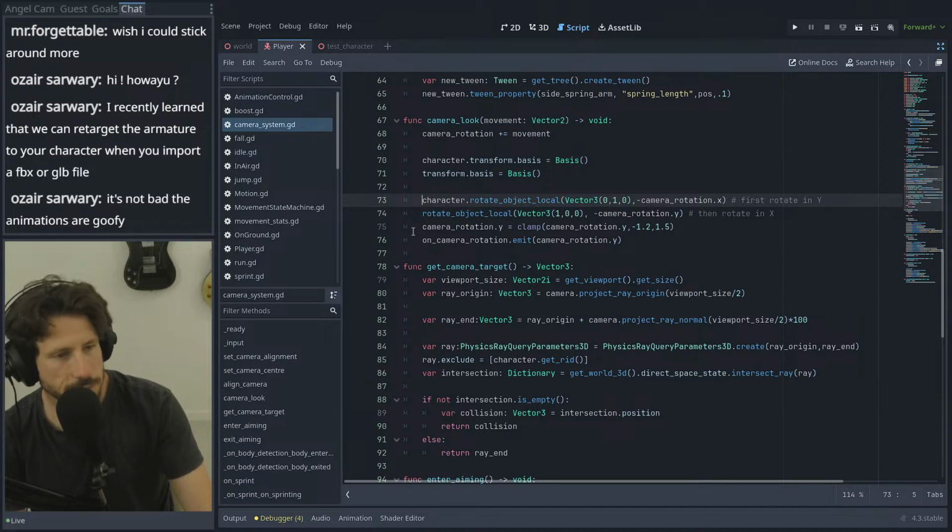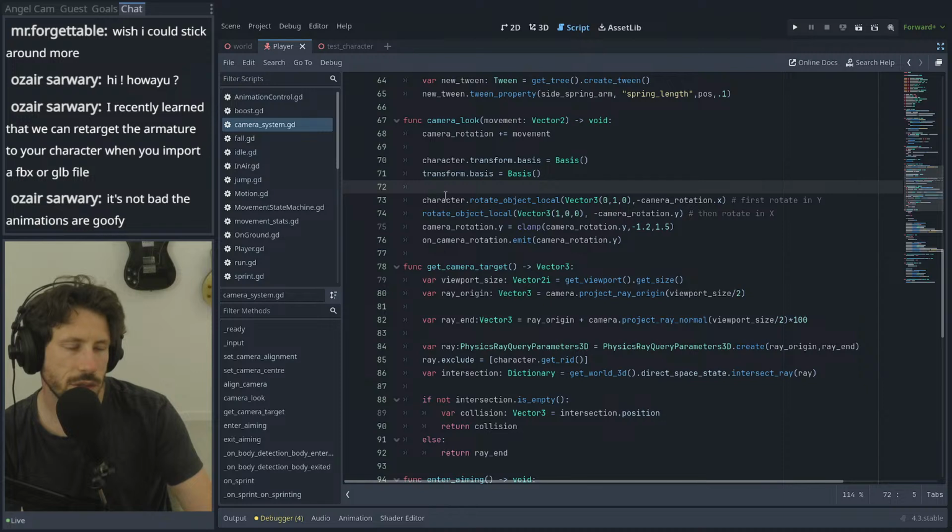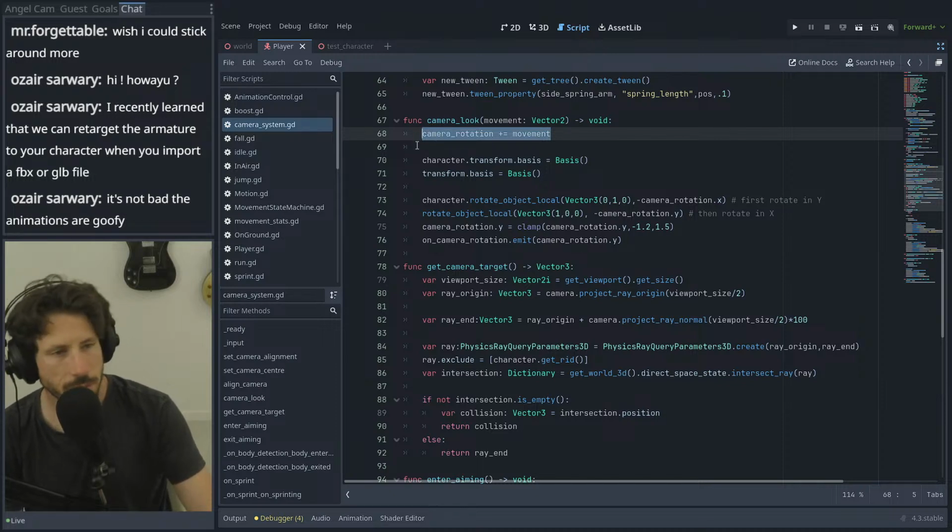First rotate in the Y. You know what? I think these could be in either order because we're rotating different things. Either way, if we're sprinting, don't rotate the character because the directional buttons will do it. But in fact, if we're sprinting, don't even add the movement to the camera rotation, because we don't want to actually change that number, because if we do, we have to reset it, and that's super annoying.